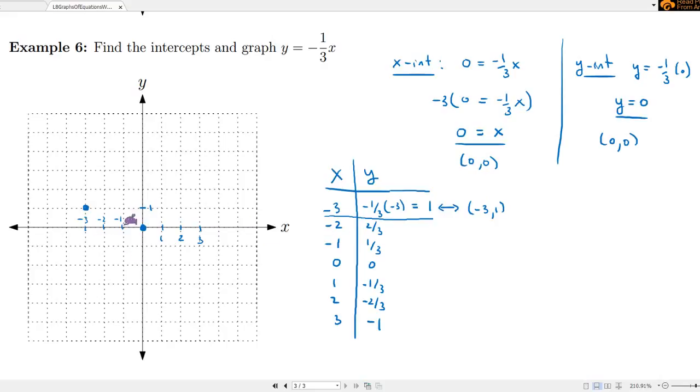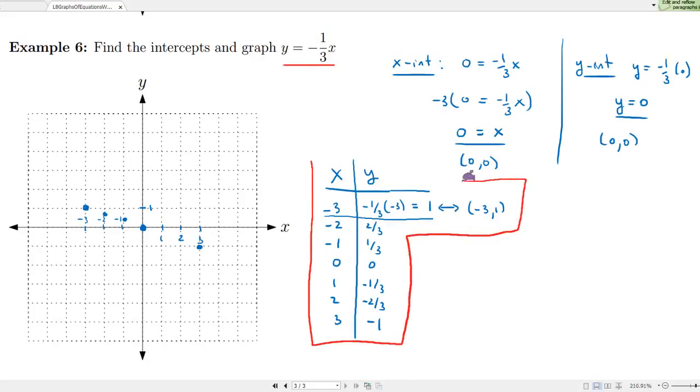All right, and then -2, 2/3 is about there, and then -1, 1/3 would be about there, and 0. So then let's plot 3, -1. 3, -1 will be here, and so we're going to fill in all the points in between, and it looks like a line again. All right, so let me switch to a different color to illustrate that. Okay, so let's fill this in. Graph that information. So it looks like you're going to get this line here.